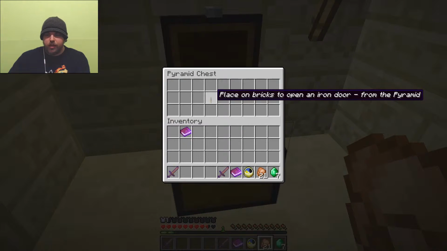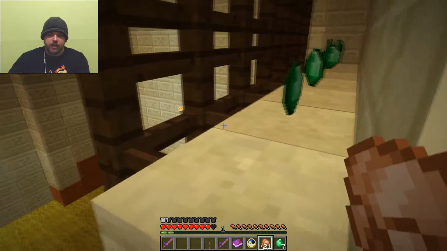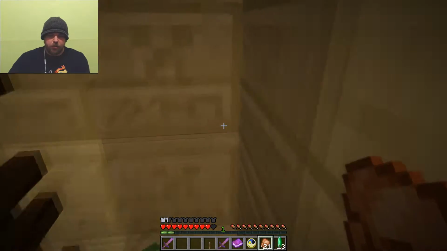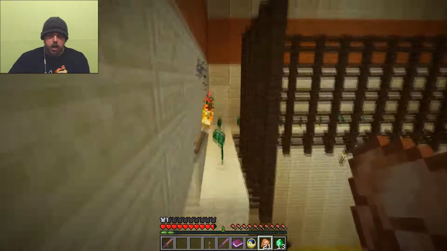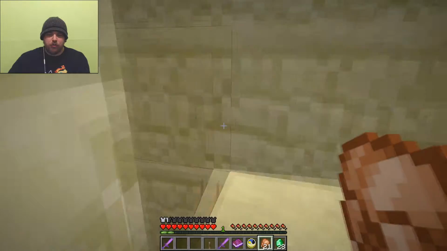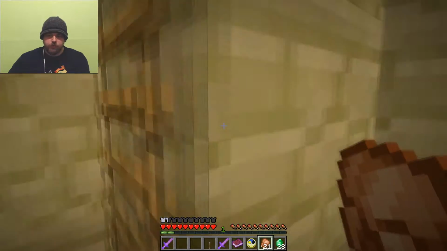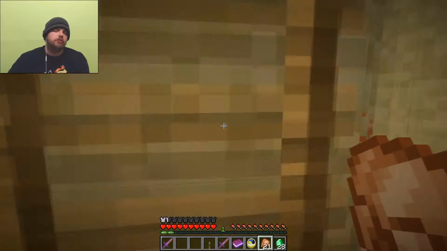Alright, ooh, we've got a place on. Okay, so that's where you get the liver. The magical liver. Give me all the rupees. All the rupees! Teleporter. I want one of those in real life. Just teleport anywhere I want. That'd be cool.